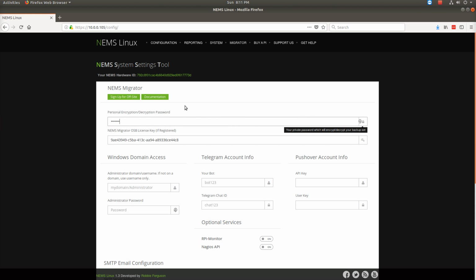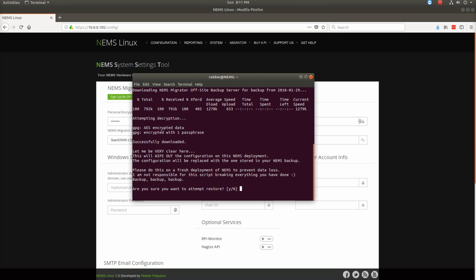So in order to have that OSB account operational, I would have to change the hardware ID, and it would have to match the license key. Then when you log in with NEMS Restore, it will have to work with the password that you have provided. So it's multi-factor here. There's no concerns about the safety of your data. I hope that's clear as anything.